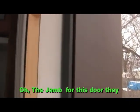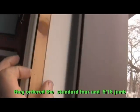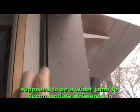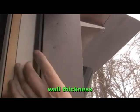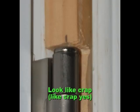The gym for this door, they basically ordered the wrong gym. They ordered the standard 4516 gym. It's supposed to be a wider gym to accommodate the different wall thickness. So they use extension gyms, which look like crap.